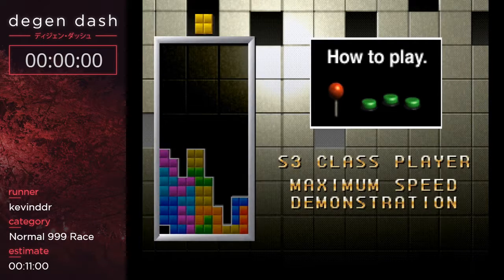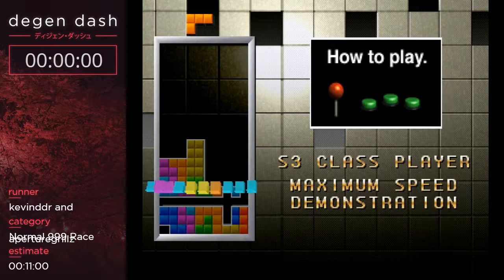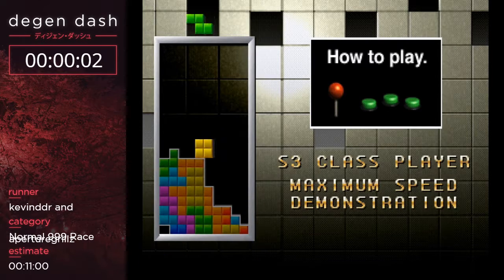Now, aperturegrillz' personal best is what? 9 minutes 42, and my personal best is 9 minutes 19. But when you're playing a marathon, they'll be a bit closer. So 22 seconds apart. This should be fun. So, all right, let's bring the pain.